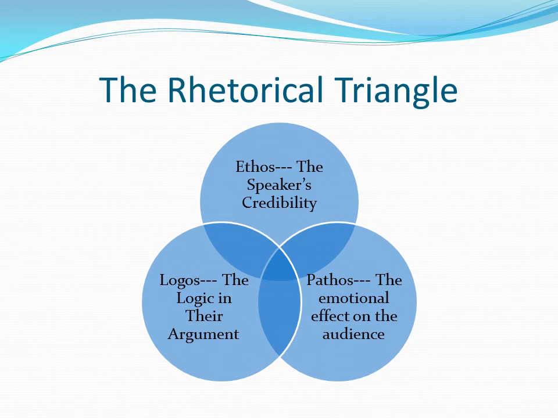You can think of the three appeals in terms of the rhetorical triangle. Ethos is the speaker's credibility. Why should we believe the speaker? It has a lot to do with persona. How you present yourself should be designed to give you ethos. Logos has a lot to do with the purpose, with the thesis that's being argued in the piece. Good logos will make the purpose seem logically clear, that we should believe your thesis idea. And pathos is closely connected to audience. We're trying to get the audience involved emotionally in what's going on.